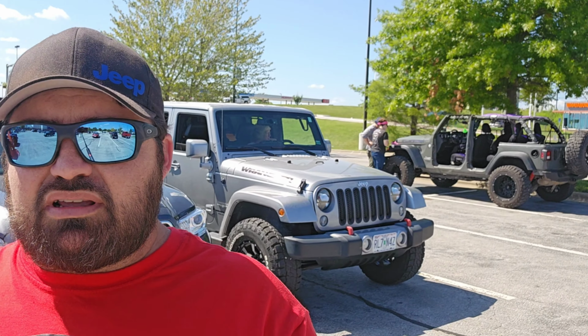We've been a little busy, but we're back at it with our last round of what we're doing for the Ambassadors for Pink series, raising money for breast cancer. Tonight we're doing something with the locals, trying to get them involved. We're doing a night glow run. So we got a few of us here. There's probably 6 or 7 Jeeps here so far. We're still waiting on more to come in.